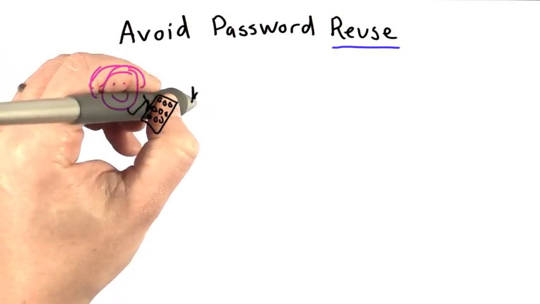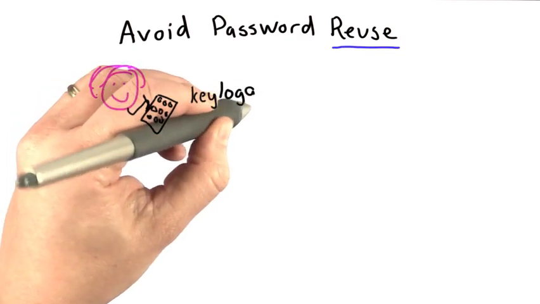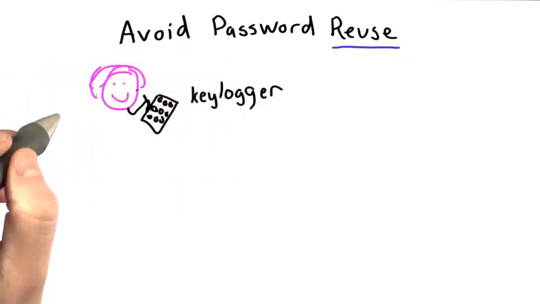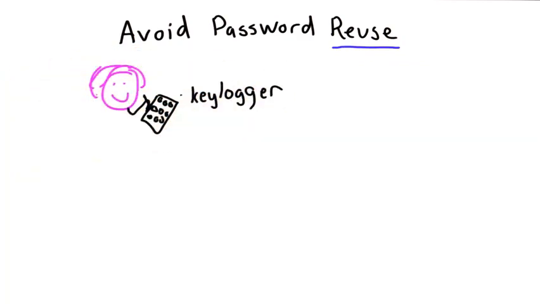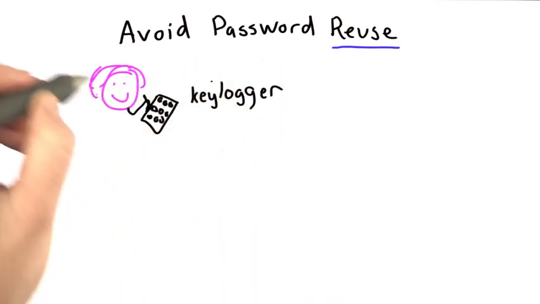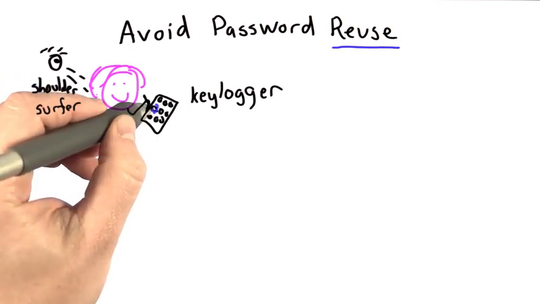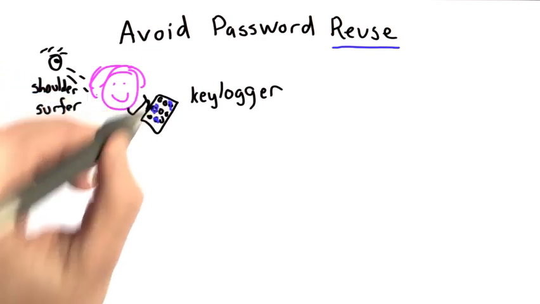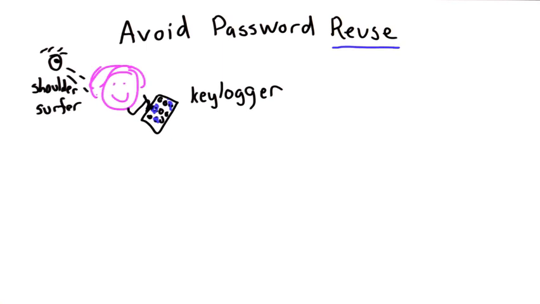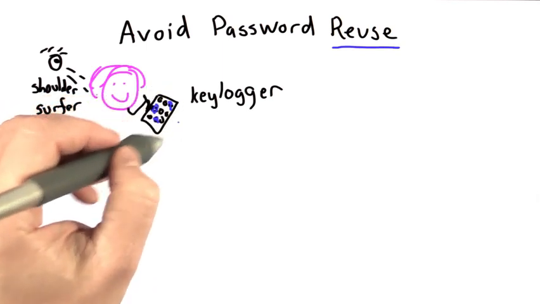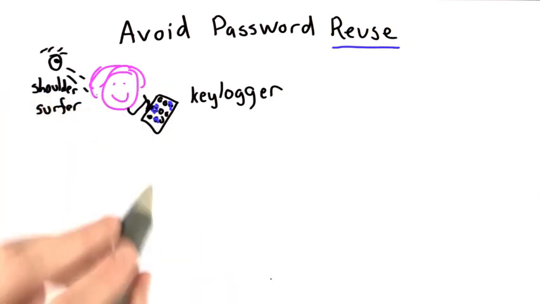This means if there's something logging what she types, it will learn her password. If she types it in an internet cafe or somewhere where it's visible to someone looking over her shoulder, a shoulder surfer. It's also the case that her device that she enters her password in would start to have smudges where she types her password. This is particularly a problem for short pins on smartphones that are entered so many times.